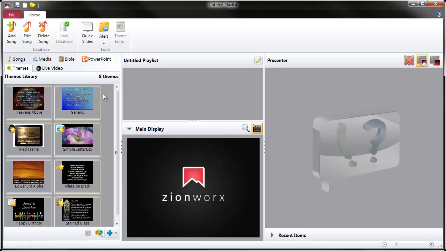So to install a theme, I'm just going to run through that process with you. Let's assume that I've just been sent a theme by my artistic friend. It came through as an email attachment, and I've got it now on my PC, and I want to install it into ZionWorx.